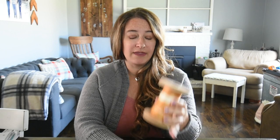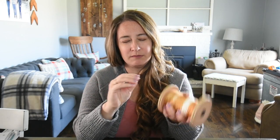I have never spun this fiber before, and the silk is pretty slippery, and maybe I'm doing something wrong, which is highly possible, but it doesn't draft. If I go to draft it, it just comes apart. And so I didn't do any pre-drafting. I was just drafting as I was spinning. So there's parts of it where it's super thin, almost lace weight, if not lace weight, and then other parts where it's like DK. So I'm really hoping that with doing two ply, it will kind of even out those bits a little bit.